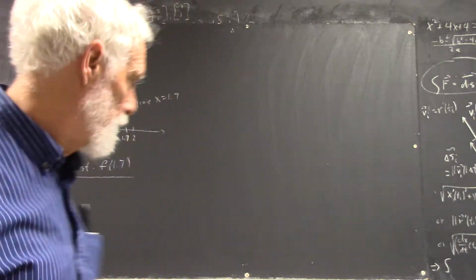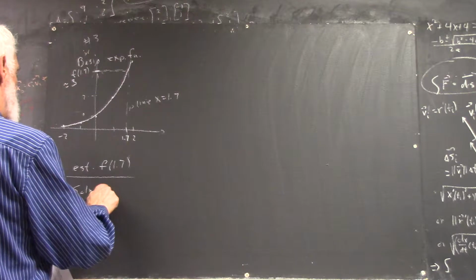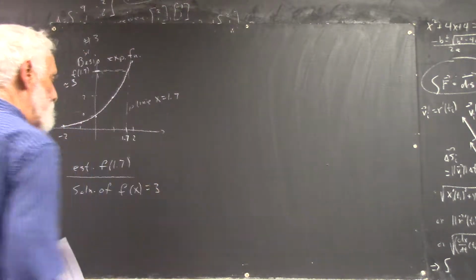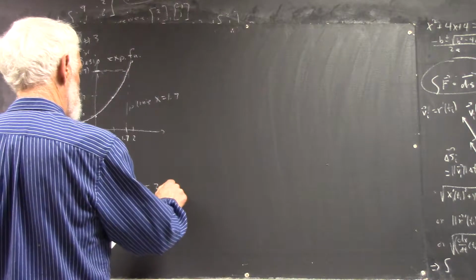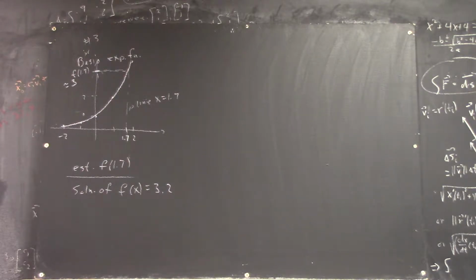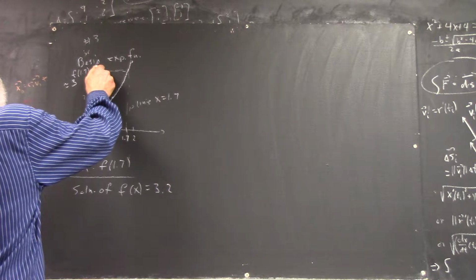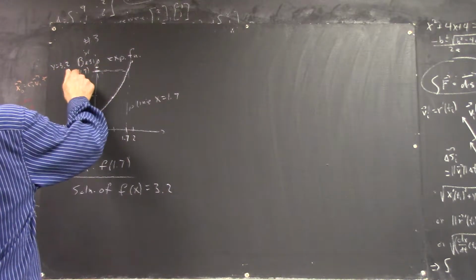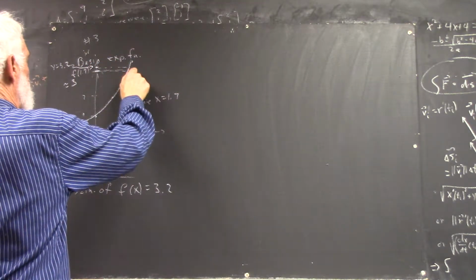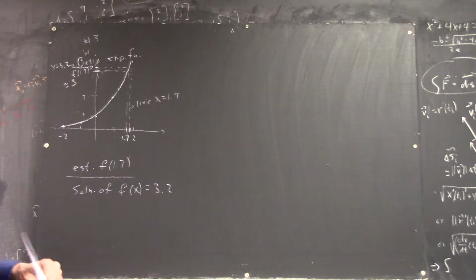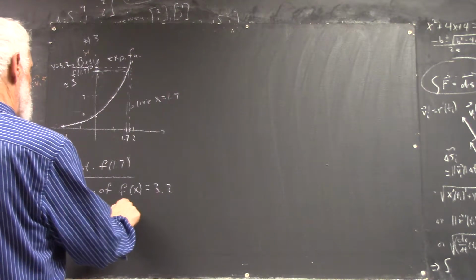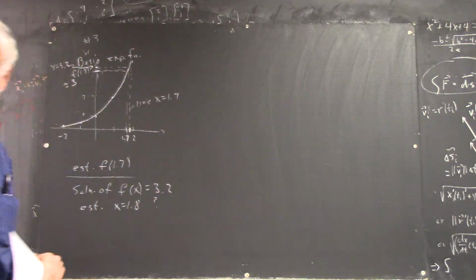And then the solution to the equation f of x equals 3.2. So what are you going to do? Go from 3.2 on the y-axis. It's y equals f of x. 3.2's got to be your y value, so there you say, okay, here is 3.2. So we come over here, and we come down here, and what do we think? The x coordinate you need, maybe 1.8.